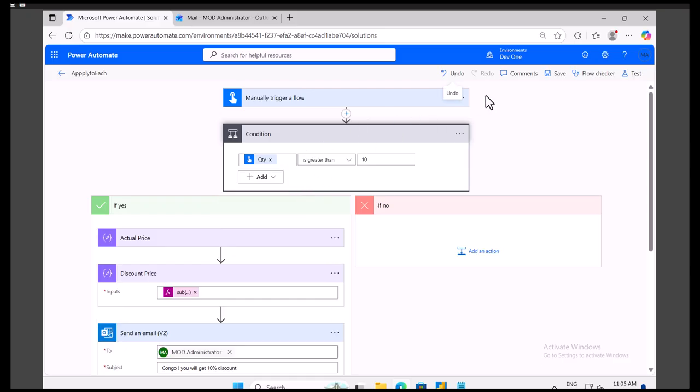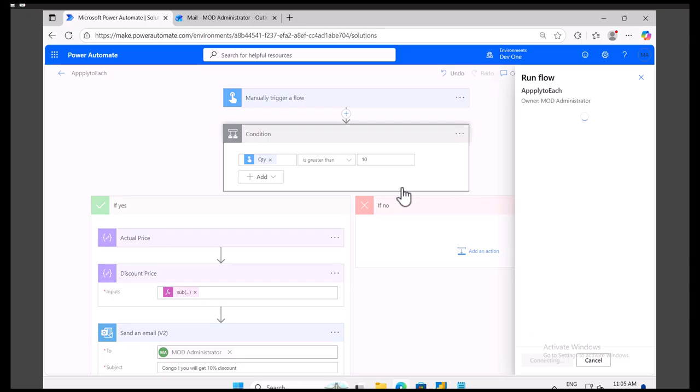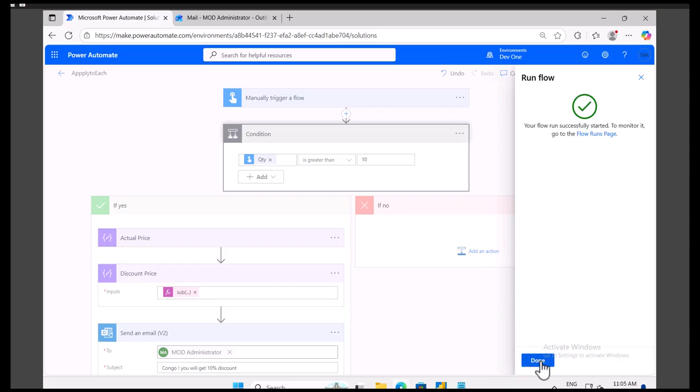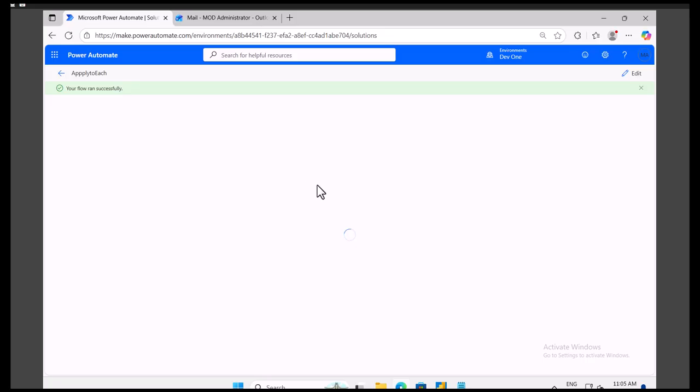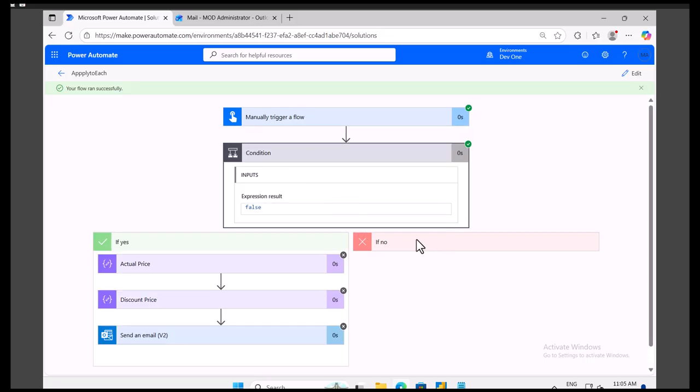So what I will do, let's test it for this no scenario as well, and let me enter the quantity as 9 and we'll see. So let me say I need again mouse, let me say I need black color again, and quantity would be 9, and let's say the price is 100. So if we'll run flow this time, you will see it haven't triggered because our expression is false.